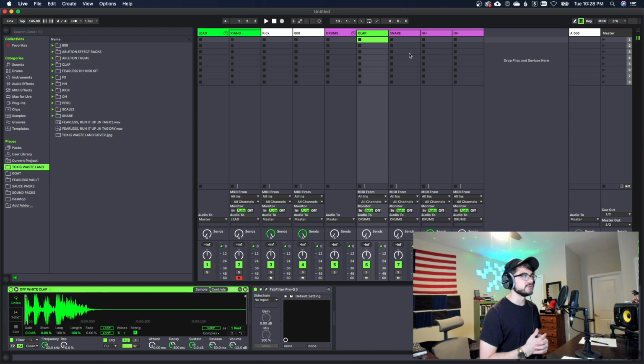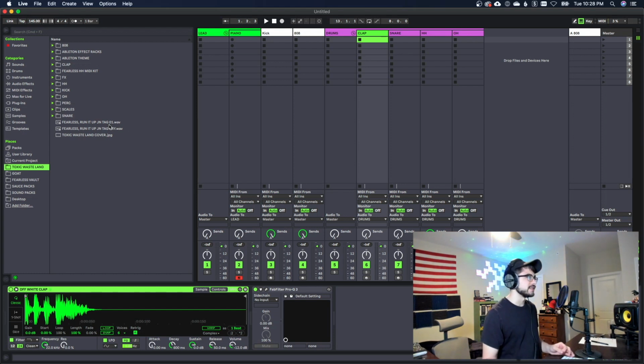Now the other way is you might have loops in your inventory already that have live drum sounds. And the third way is you might have a VST with live drum sounds built in that you can make a loop with. So what do I mean by live drum sounds? What I mean is actual drum sounds, recorded from an actual drum set. Not trap drums and things like that, actual live recorded drums.